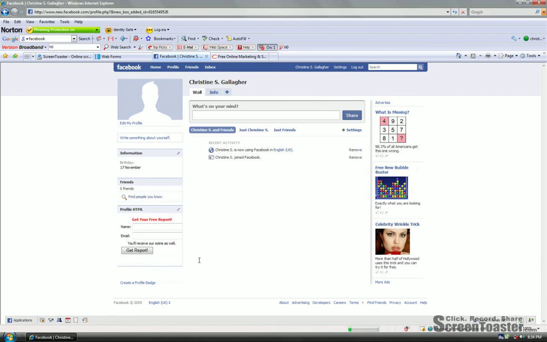At this point, you'll have the box, but if you wanted to make any tweaks to the HTML, you could do that now. If you wanted to enlarge the font, change the way it looks, do some centering, you could do that as well. But this was just to show you how simple it is to take the opt-in box and place it right on your profile for others to come and submit their email address for you.